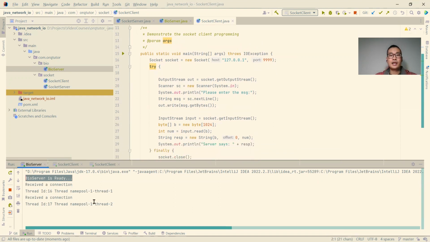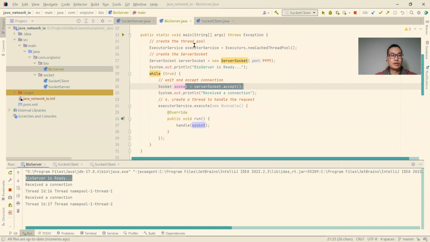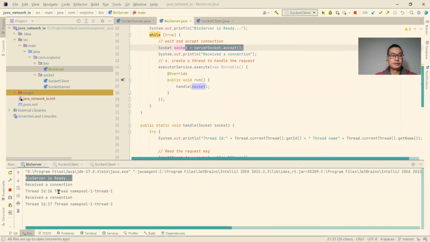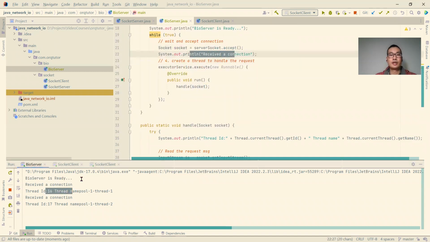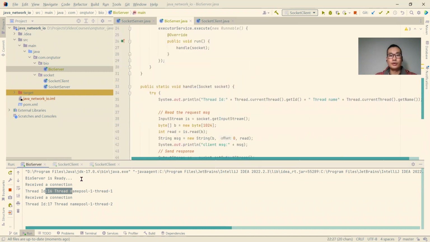As you can see here, we printed out the connection once it was received, and we also print out the thread info. For the two connections, the thread IDs are 16 and 17, so there are two threads handling these two connections.